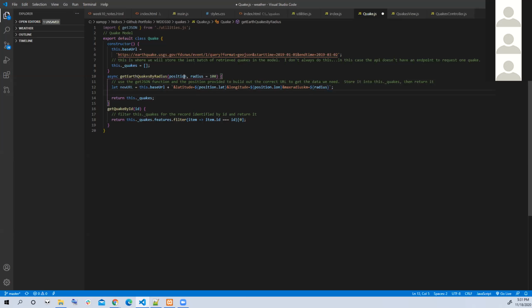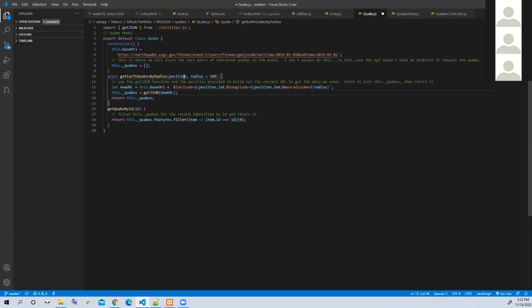So this.quakes equals your getJSON function, and then you're going to pass in the new URL. Yeah. Those two lines of code are where the magic is. Makes it all work.